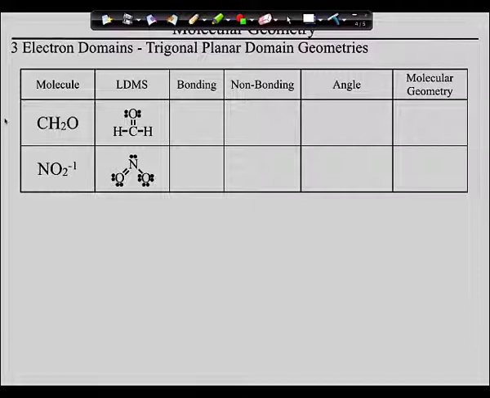Looking at this guy, how many of those 3 domains are involved in bonding? All of them, right? Single bond, double bond, all 3 are involved in bonding. How many of the domains on the carbon are non-bonding domains? None. And guys, it looks like this. Double bond to the oxygen, single bonds to the hydrogens. So guys, what are these angles in here? 120-degree angles, right? So they're all involved, and you can even see that it's planar. Isn't that cool? You can see the 3 angles, you can see they're all 120, and you can see that it's planar. The double bond makes it flat. That makes this thing planar, and we call this a trigonal planar structure.